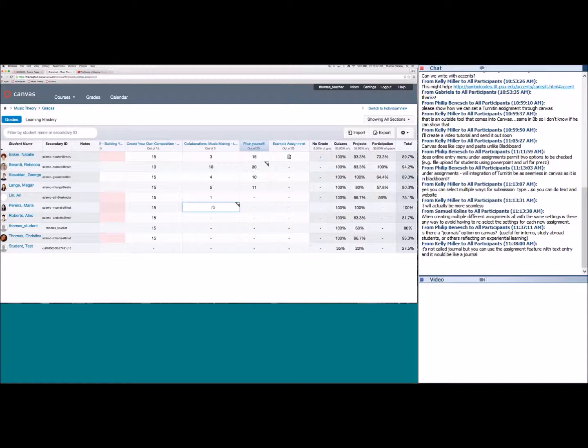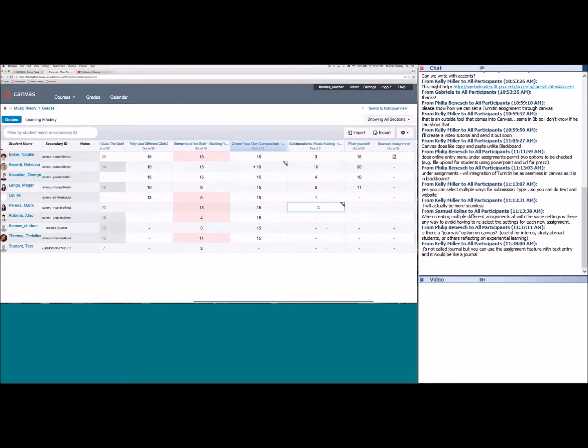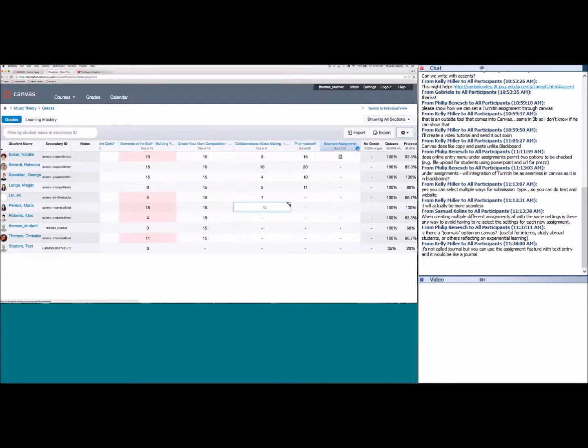Some things to note on the gradebook while we're here: if you hover your mouse over the title of the assignment, you can get this drop-down menu. It's like a circle with a triangle in it. We're going to utilize that in just a second. And then there's this main gear icon that has some additional options for you. So I'm going to utilize that drop-down menu in the title of the assignment. The first option will get us back to the assignment itself if we wanted to see those assignment details.